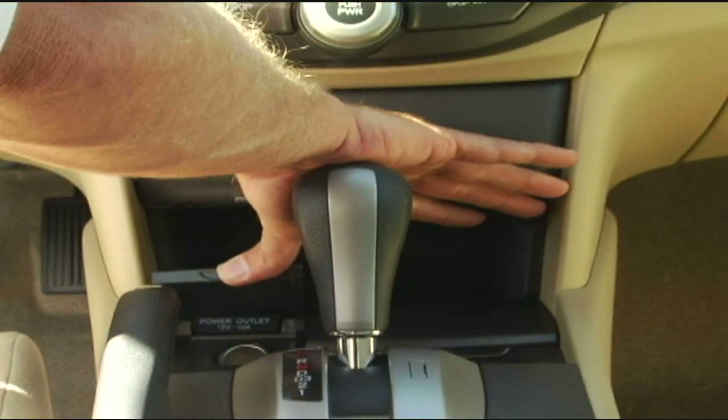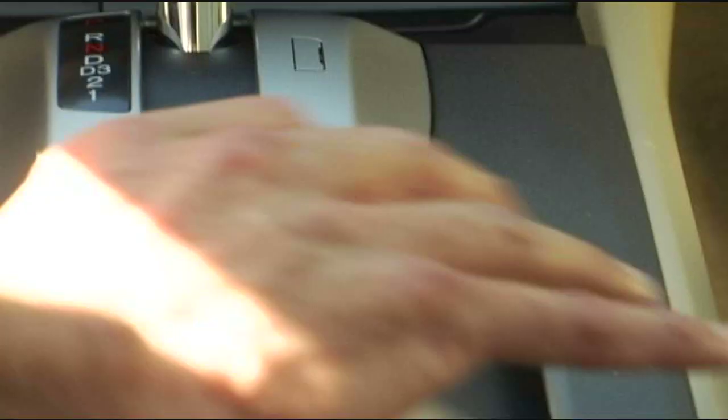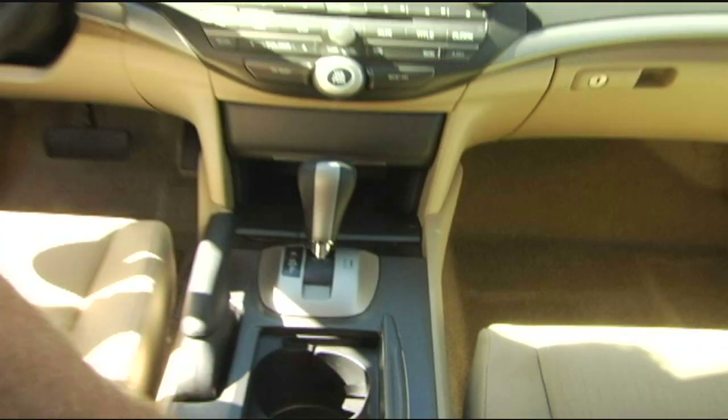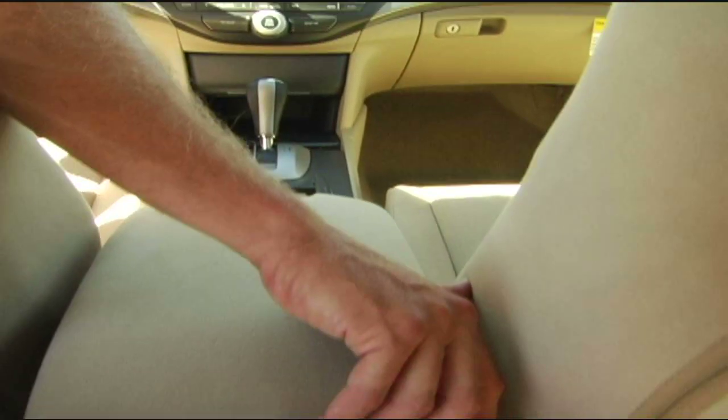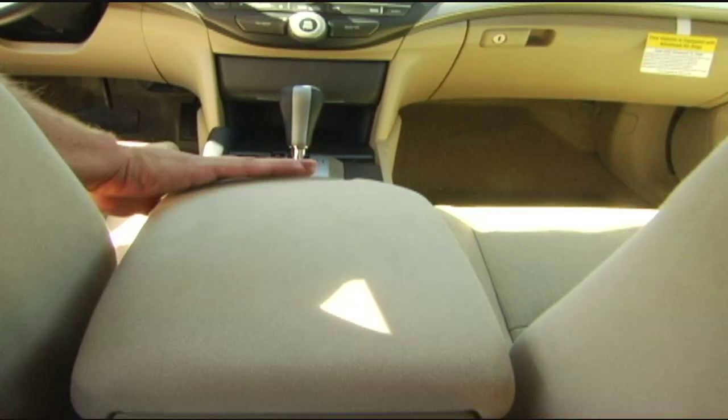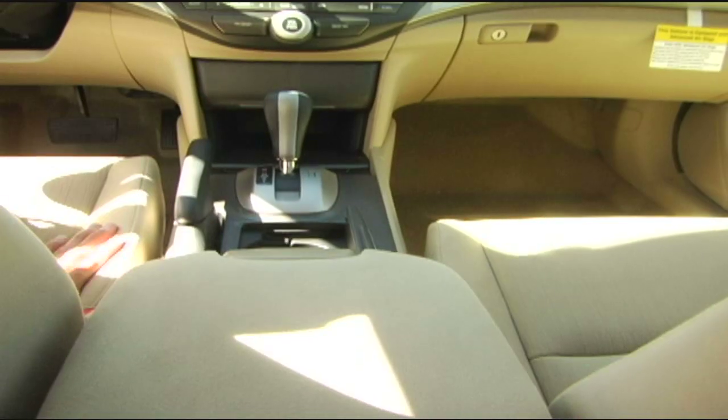Up underneath the console, you have an outlet for charging your phone, a storage compartment for loose change, and two cup holders. In the center, you have an extra outlet for charging another phone and an auxiliary plug for MP3. The center console can also slide forward or back if you need a little more elbow space — just as simple as that.